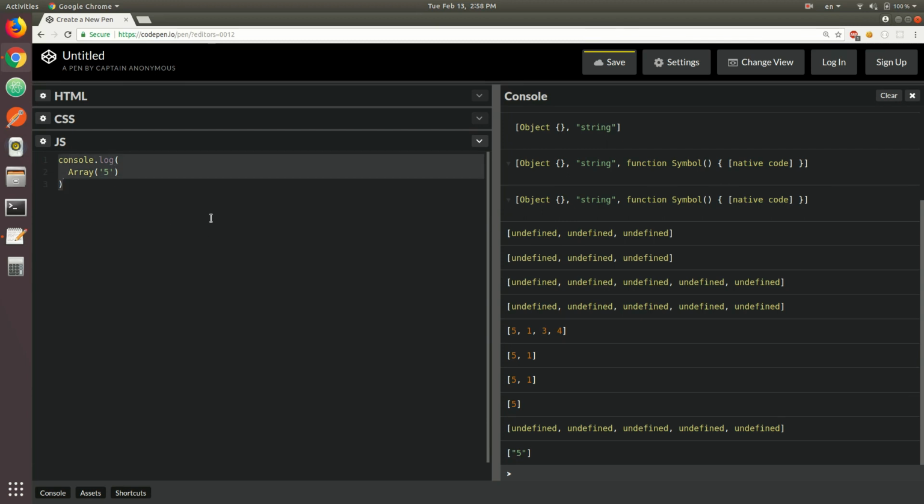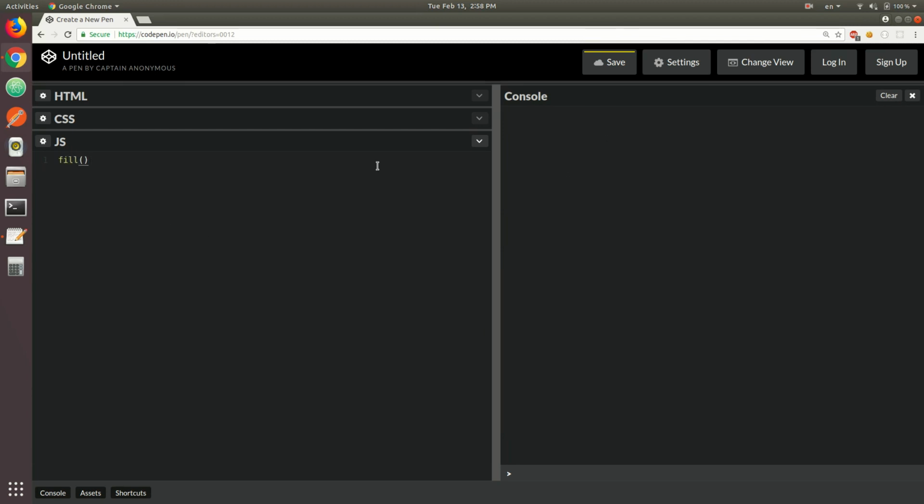Now, there's actually a few other ones. So there's a fill method on the array prototype. The fill method basically fills an array with a given value at given indices. That's what it does. And there's also another one that's known as copyWithin. And this guy basically allows you to have a shallow copy of an array based on given indices. Now, these two methods are a little bit cumbersome and a little bit confusing to write. And in most cases, you could simply use the spread operator in order to simplify the operations. So I'll leave it up to you. If you're interested, make sure to check out the MDN docs. But like I said, in most cases, the spread operator is a lot more readable and understandable.